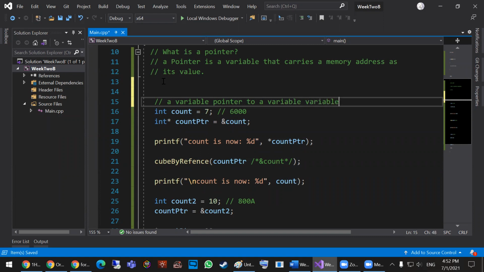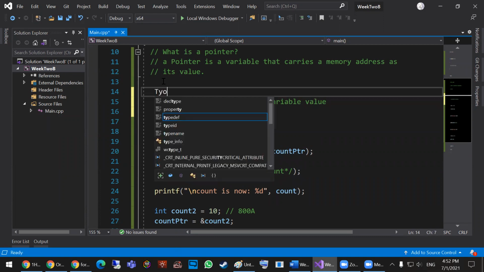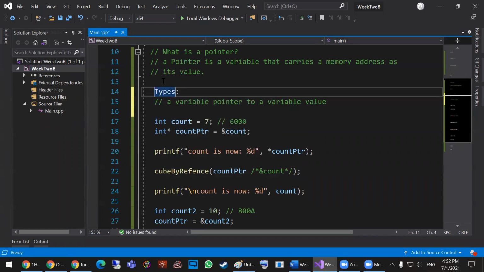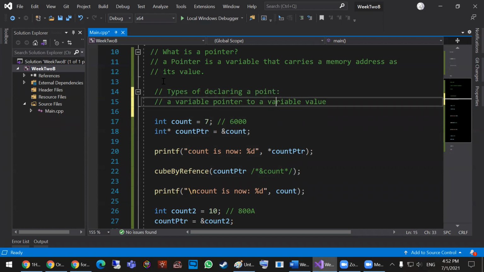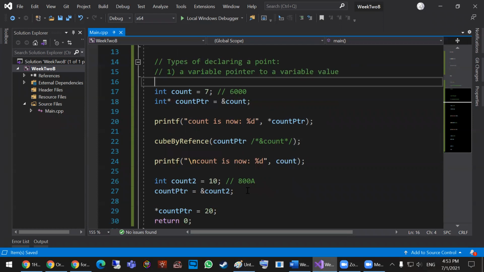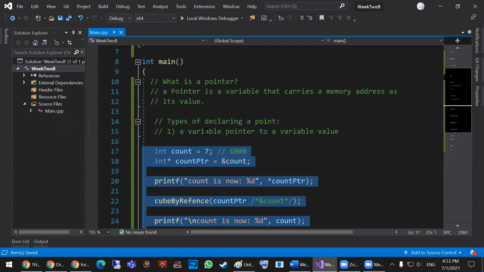You can call it variable or you can call it value. And this is the first type. So types of declaring a pointer. One is a variable pointer to a variable value, which is this case.